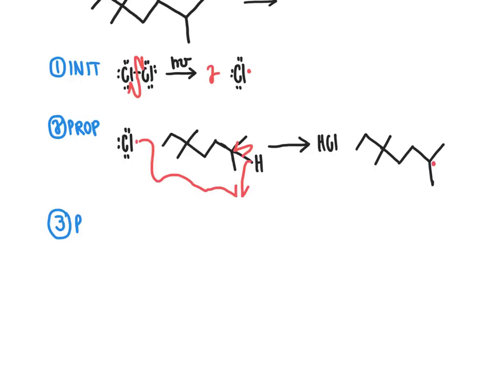So our propagation step here, step 3, what we're going to do is take that radical that we created at step 2, and we are going to react that with what is most readily available in the reaction mixture. What's most abundant at the onset of the reaction, at least, is going to be the Cl2, is what's available and has a relatively weak bond, which we can break. So we're going to have our carbon radical come over, reacts with Cl2.